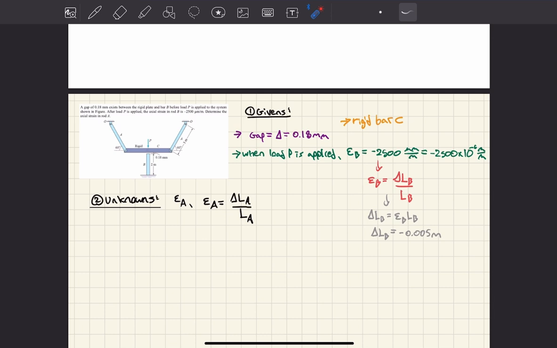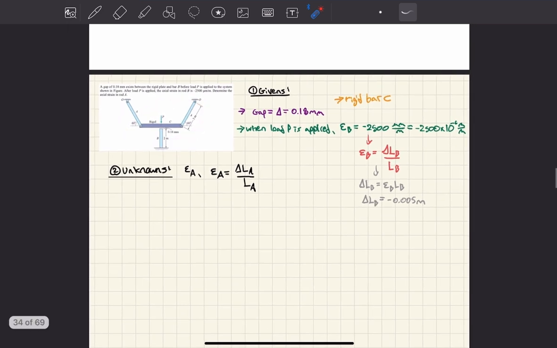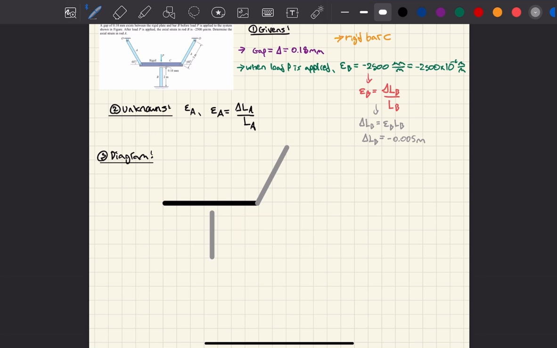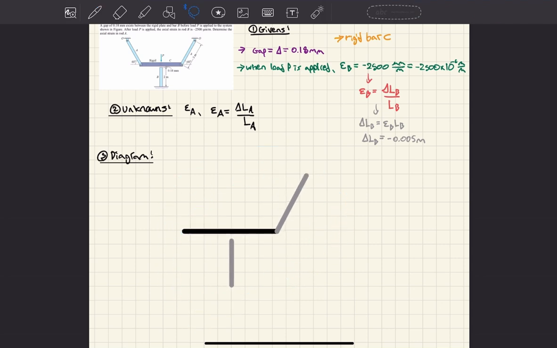We could explain what we're about to do on this diagram, but again, it's always good to draw it yourself, so that's what we're going to do very quickly, hopefully. So, diagram. This is your rod C. This is your rod A. Your rod B is about here. And then your other rod A is kind of like that. 3 by 3, so kind of like that.